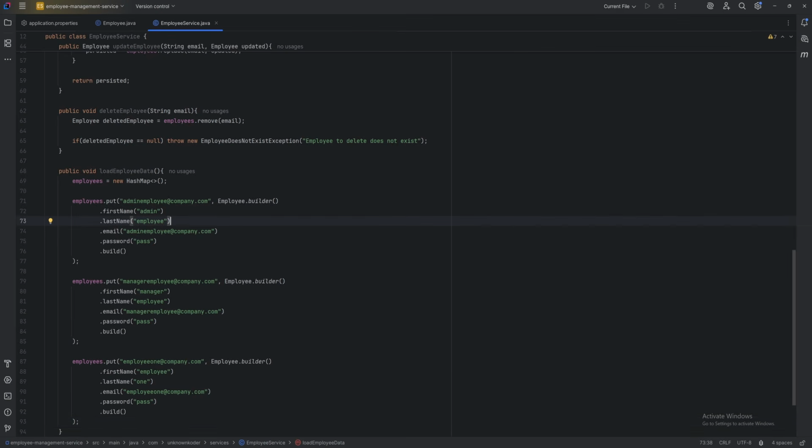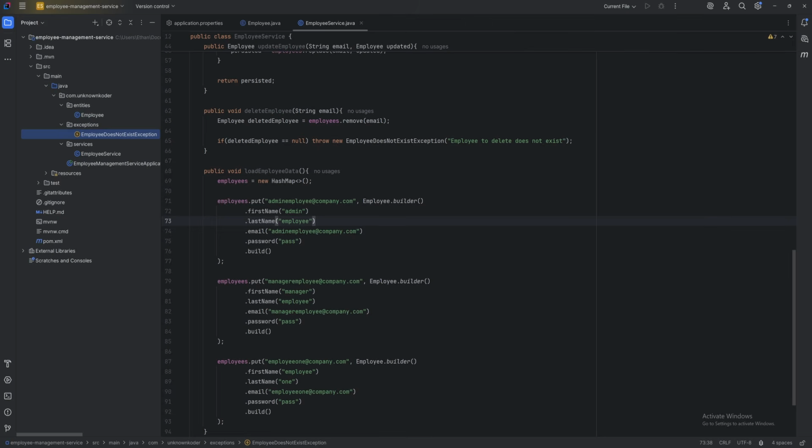Let's just make sure that is saved and all good to go. The next thing we'll do is set up our employee controller logic and then be able to actually make API calls. Now that we have our employee service all set up, we need a means to actually communicate with our services. The way to do this is to set up a controller and different endpoints to hit on our backend service. So let's set up a controller for our employees logic.